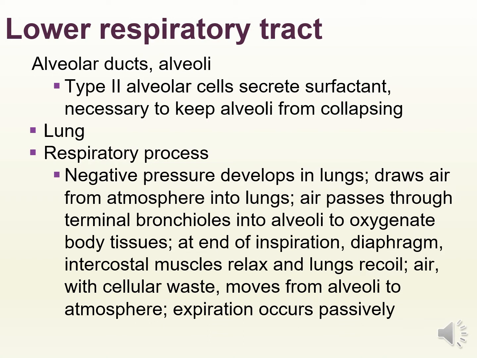The lower respiratory tract contains the alveolar ducts and the alveoli. In addition, there are type 2 alveolar cells that help secrete surfactant necessary to keep the alveoli from collapsing. During the respiratory process, negative pressure develops in the lungs. This draws the air from outside the body into the lungs as air passes through the bronchioles into the alveoli to oxygenate the body tissues.